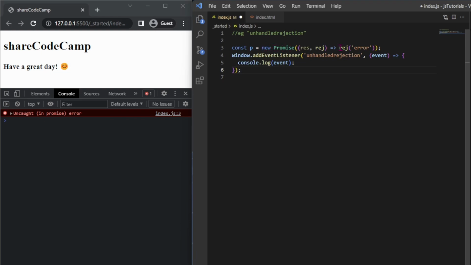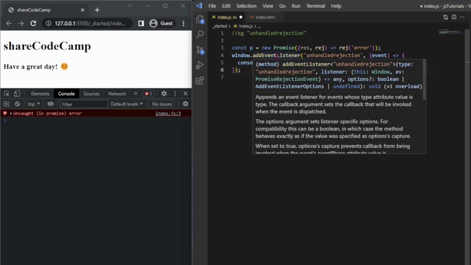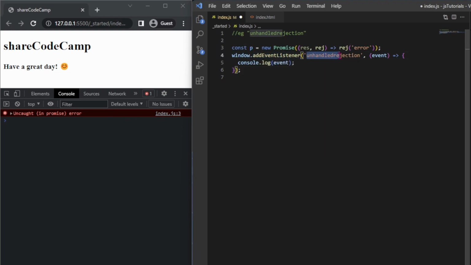Notice we do the same, but we have window.addEventListener with something called unhandledrejection, meaning we forgot to put catch here, right? And the job of this event listener is to catch these errors that we forgot. You can think of it like a global error handler.